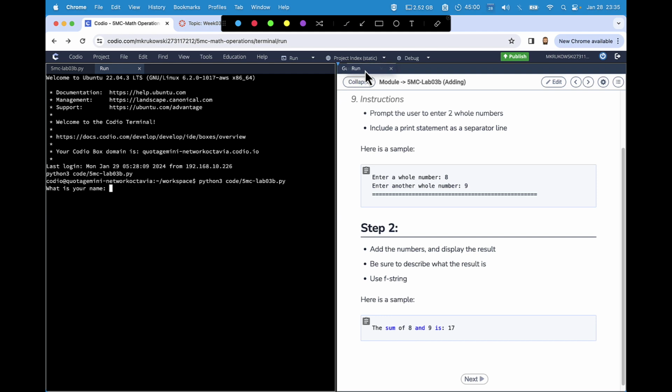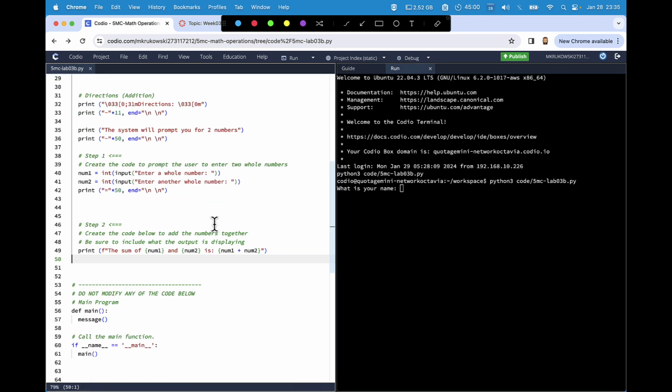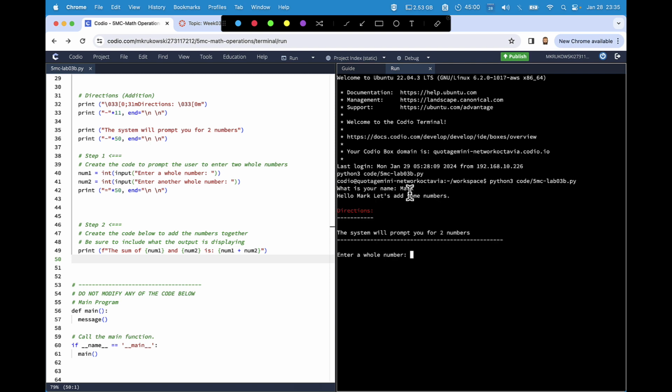All right, I'm going to move this to the other side so we're able to see what's going on here. So right now it's saying enter your name. So here are the directions. The system will prompt you for two numbers. Enter a whole number, so we'll do 8 and 9. The sum of the numbers is 17, and again this syntax is corresponding to this particular line.